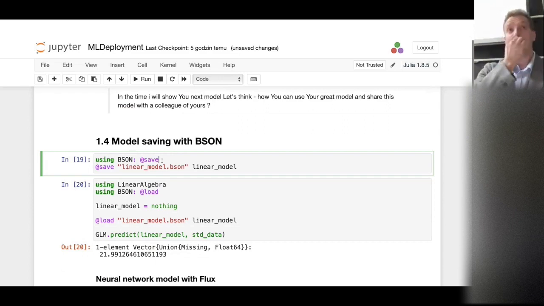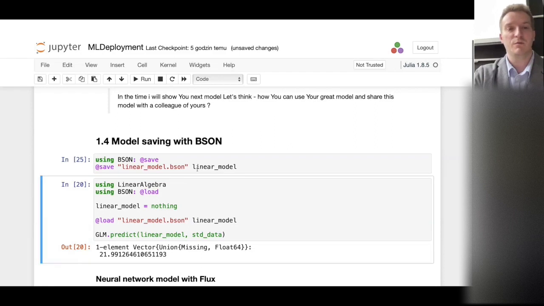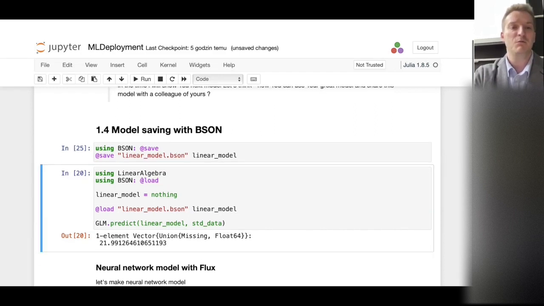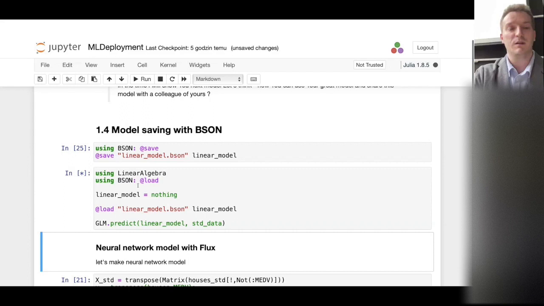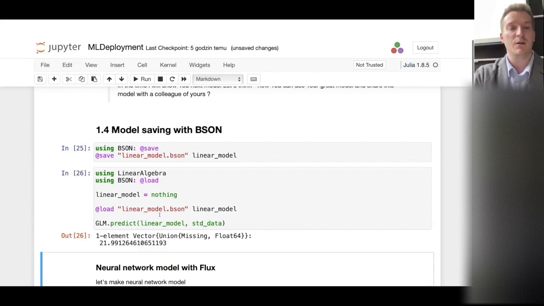In Python, you can dump or save any kind of object you want. Here in Julia, we will save our model to the JSON format. It is very, very easy. And we can check by loading this object.